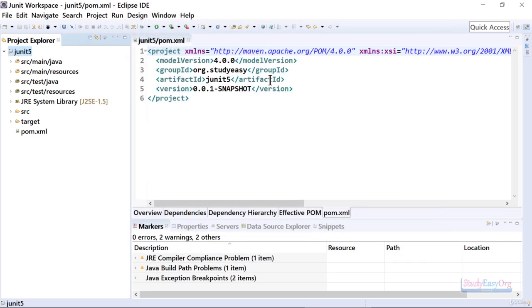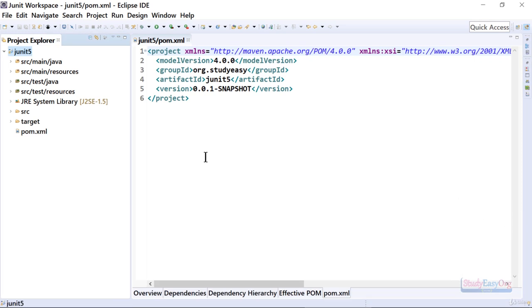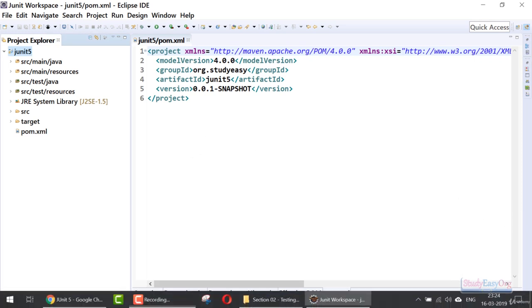You can use Java 11 or 1.8, it's up to you. To be very honest, it won't make any difference whether using 1.8 or the latest version Java 11. The overall usage and the overall way of testing won't change, but we will go with Java 11, the latest version of Java.